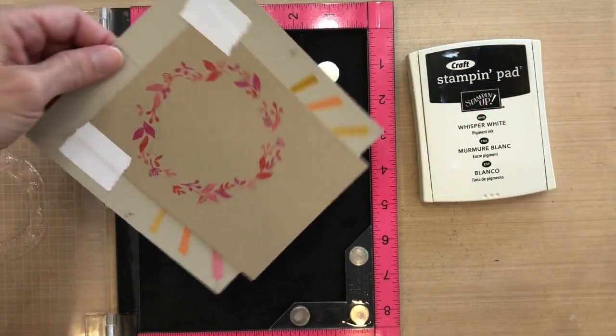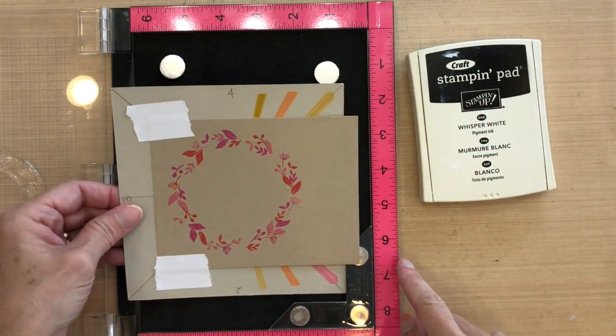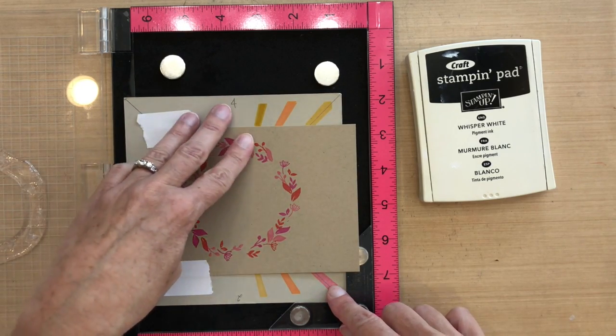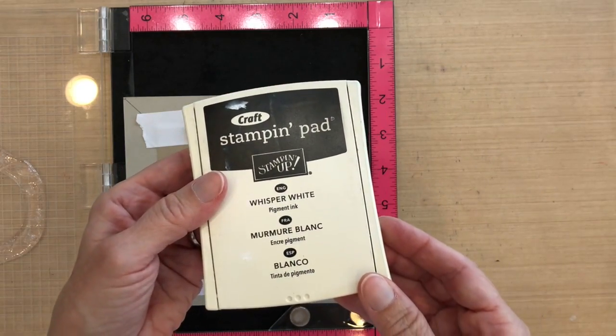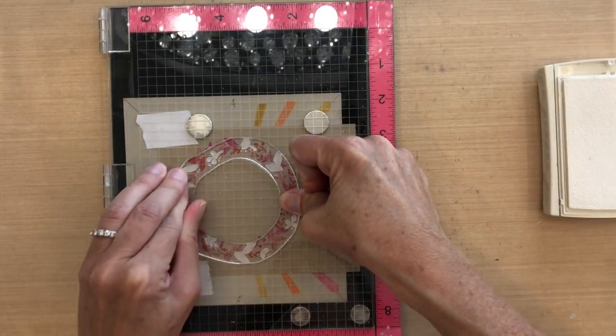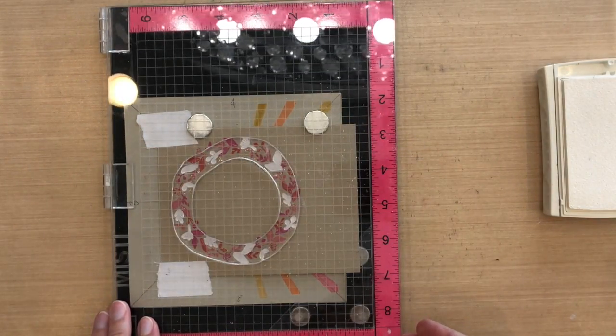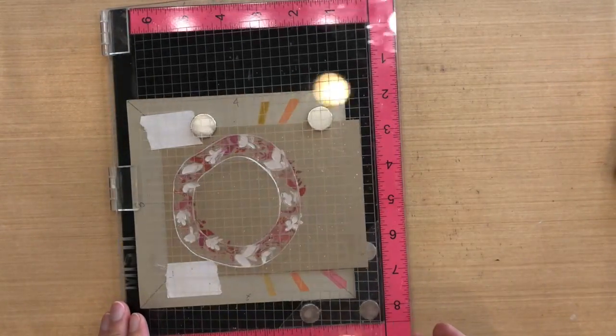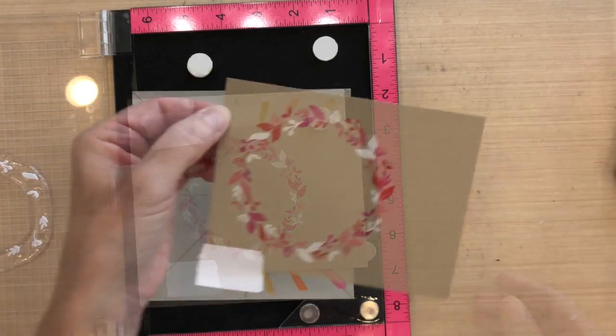I've got one more quadrant to do. This is quadrant 4, and again, I'm going to have to overlap my creative corner a little bit, but that's fine. Make sure it's nice and snug in the corner. And I'm using Stampin' Up! Whisper White ink. And I'm going to stamp that down, and then I decided to do one more layer of ink just to get it a little brighter.